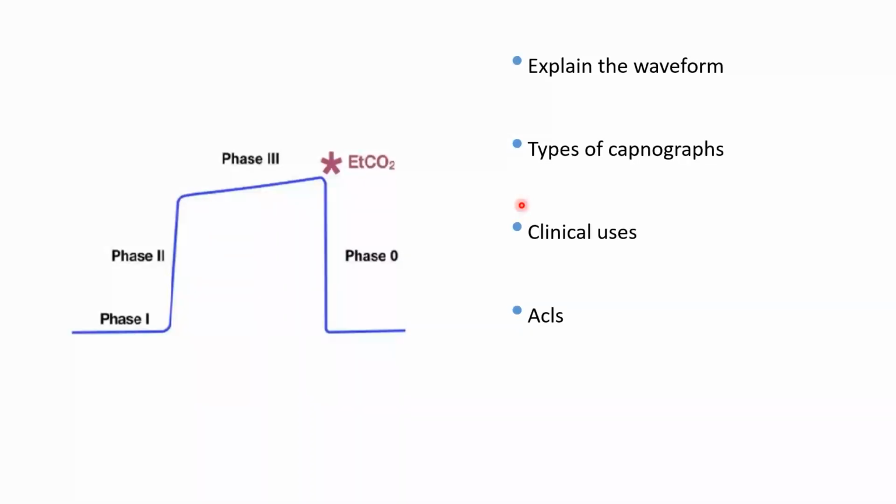One more thing is the effectiveness of CPR. You always try to maintain it at 20 or more, and less than 10 is associated with poor outcomes. And also in ACLS, with ROSC, there will be a sudden rise to more than 40. There are also some data regarding fluid resuscitation: with fluid resuscitation you can see an increase in the ETCO2, provided there is an increase in cardiac output.